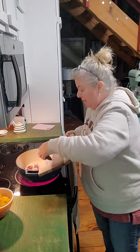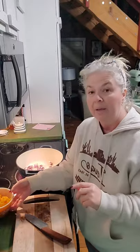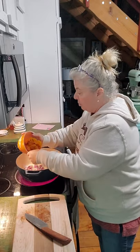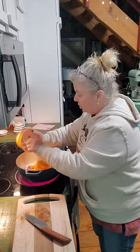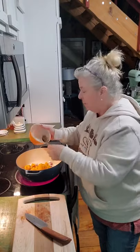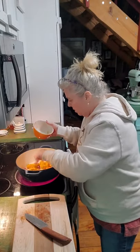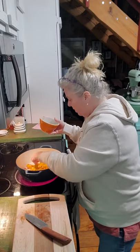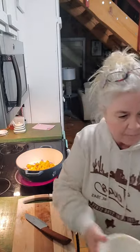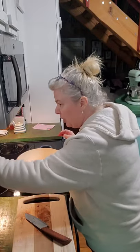It just called for a medium onion and didn't say what color. All I had was a red onion, so hopefully that'll be okay. I'm just doing half of it. I just pulled the butternut squash out — I got my spoon and dug it out away from the skin. I don't know what I'll do with the other half; if this turns out really good I may go ahead and make the rest of it and have it tomorrow. Anyway, I'm just going to cook this for a few minutes.